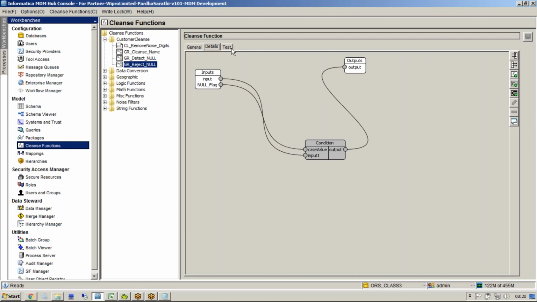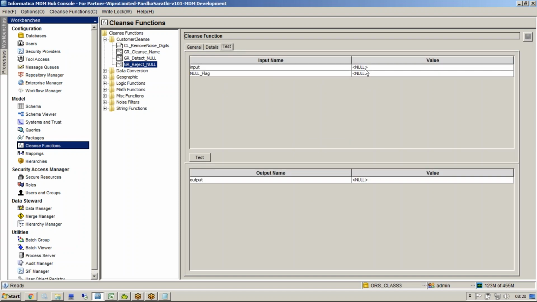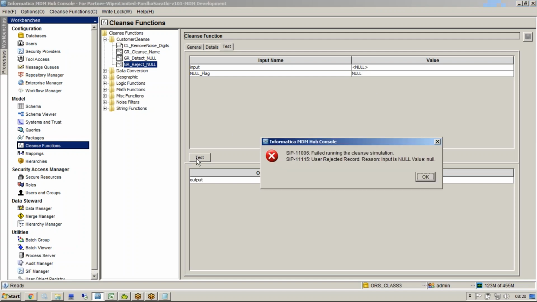Right? So it means that if my input is null, then this will be null, then here I go. When I test it, I'm getting a message. Don't think that you are getting any error message. This is not an error message. This is a reject message. How do I know? You see this, input is null. I have given this custom thing, right? Input is null. So that's what I'm seeing here. Right? Now, you understood how a reject function works.